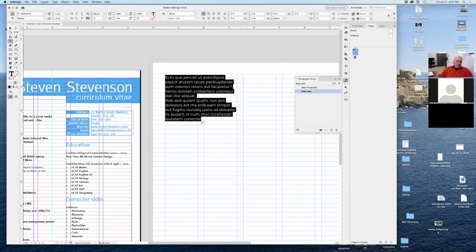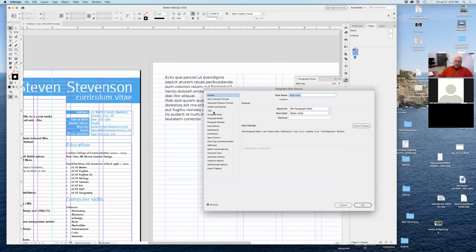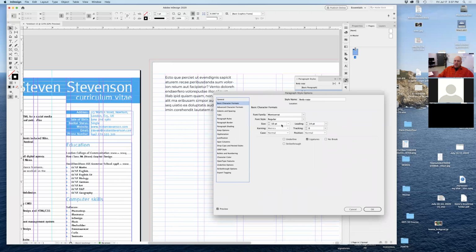So you can select that. You don't even have to select that. You can just go and double click in your paragraph style and then increase the leading if you want. So right now it's already at 14. So anything below 14 doesn't matter. It'll still snap to the grid. Anything above 14-point leading, it'll snap to the second one again, right? So just as an example, you can just increase or decrease the size of the font at this point, it doesn't matter. 10-point is plenty.